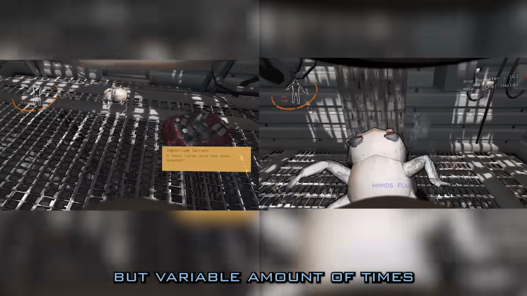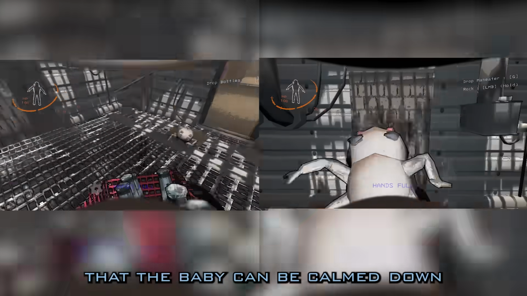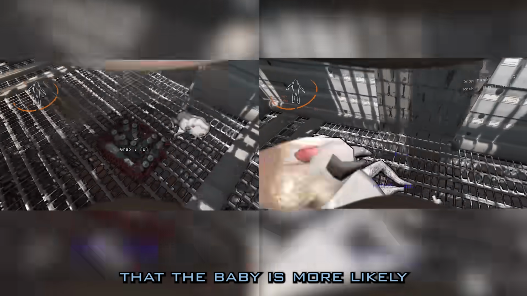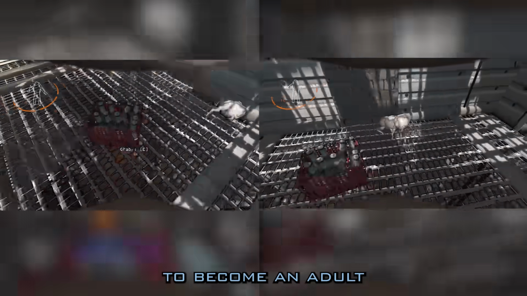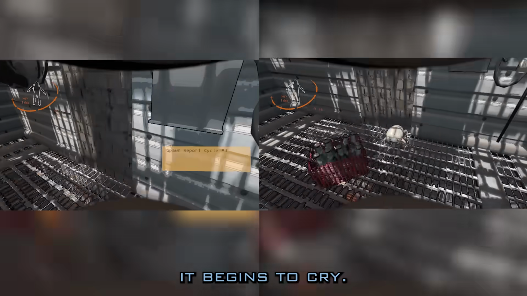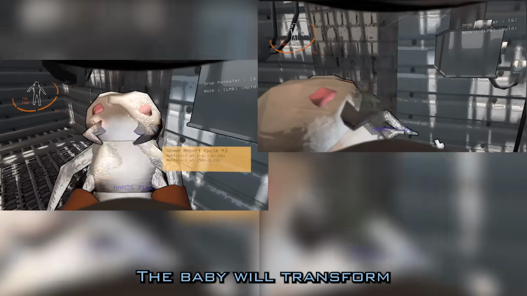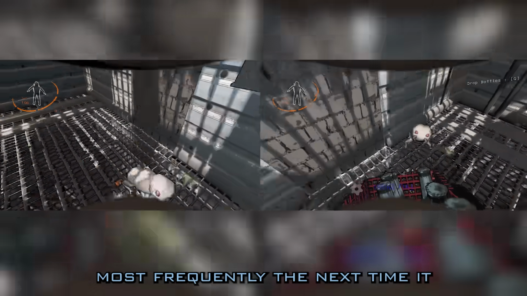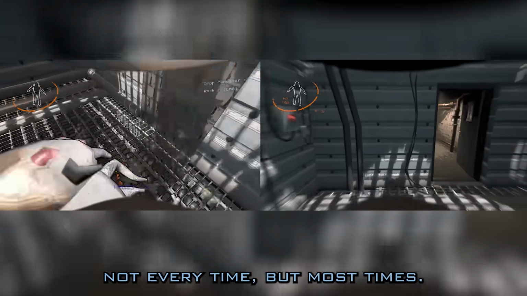There are a limited but variable amount of times that the baby can be calmed down before it burps up a green goo. This is an indicator that the baby is more likely to become an adult the next couple of times it begins to cry. So the baby will transform into its adult phase after burping up green goo, most frequently the next time it begins to cry, not every time, but most times.